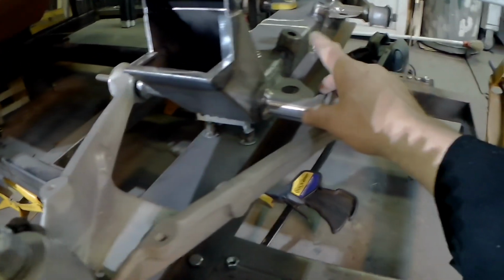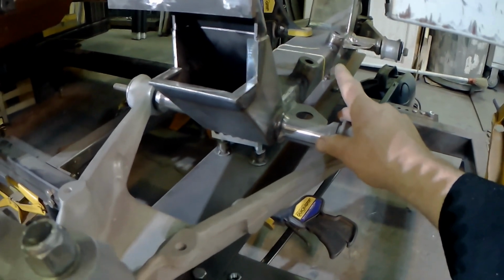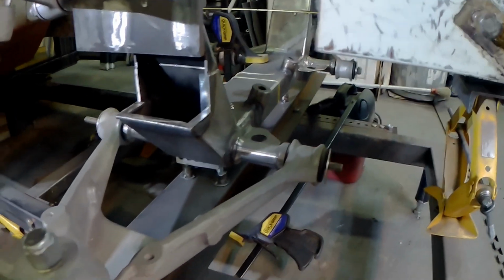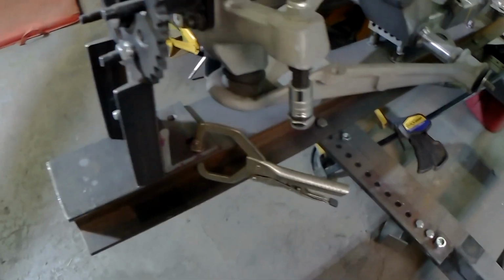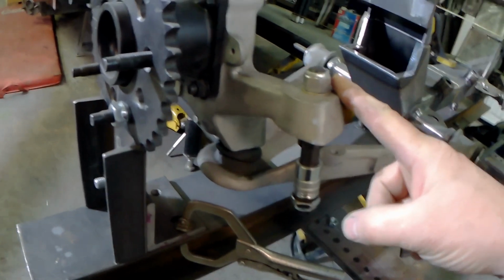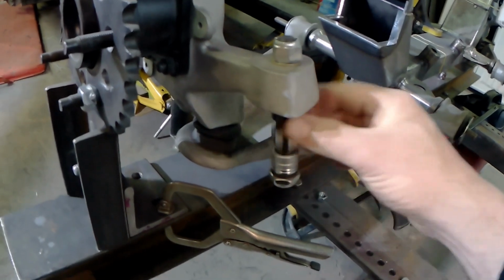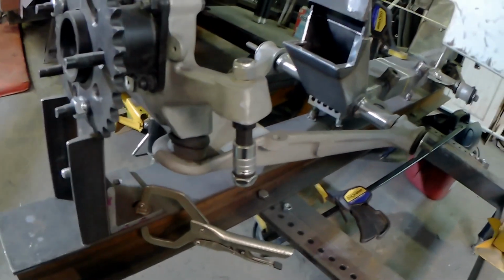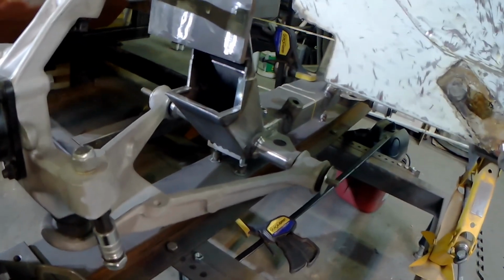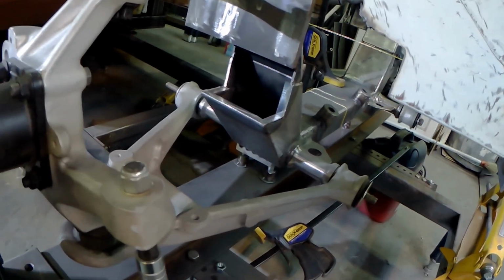Then you can see here I've added the mounts for the power steering. Now there's a bunch of stuff I'll say about that when I actually put that in, which we'll do up on the bench, as that makes life easier. We've had the uprights modified here to accept what is a standard race car part. Actually, it's a 7-degree taper tie rod end converter with the bump steer collars. That's going to be needed because, well, who knows where this is relative to anything, right? You buy the crossmember and there's no brackets for the steering. There's not much of anything on it. So a bit of a problem with that.